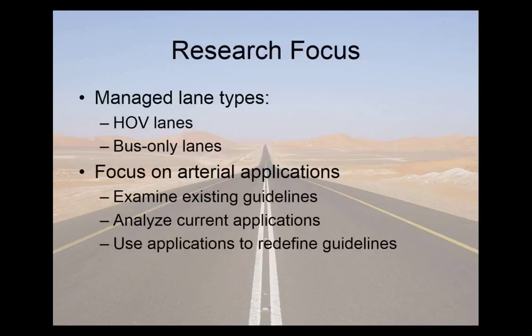For my particular research, I focused on HOV lanes and bus-only lanes, specifically looking at the application on arterial roads. What I did was I examined the existing guidelines for arterial managed lanes. I also looked at the current applications of these managed lanes on arterials. And then using the various case studies, I looked to see what lessons could be learned from them and use those to redefine the guidelines.